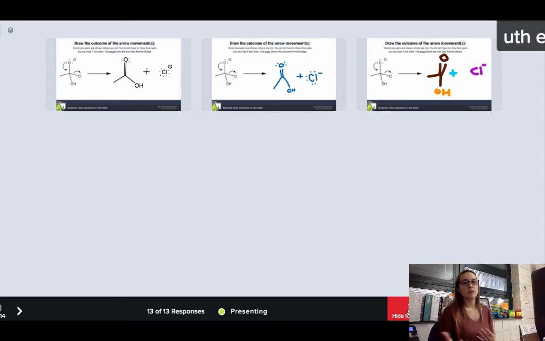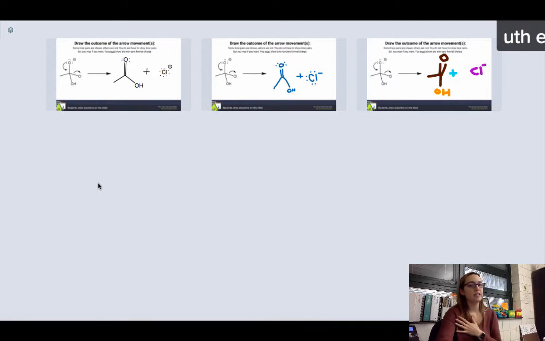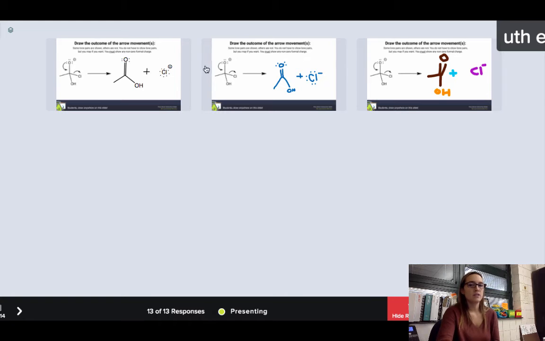So if we look at some of the responses, and I know they're small up here, but notice how these have the double bond. And the reason that I picked these is because they're all correct and they still look a little bit different. Notice these first 2 show the lone pairs. This one doesn't. This one's still correct because it's showing the most important thing, which is the formal charge.